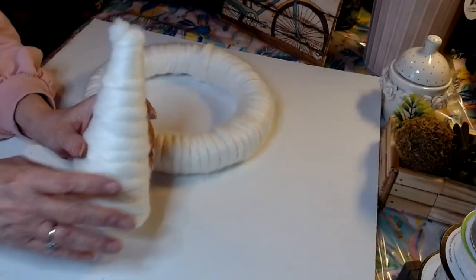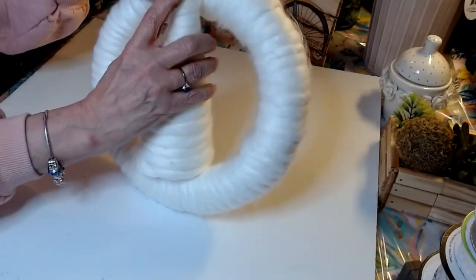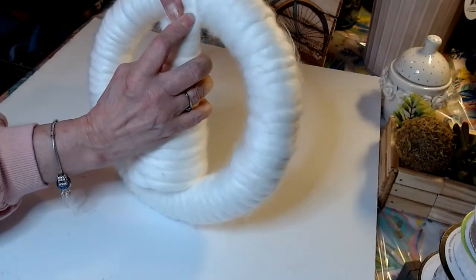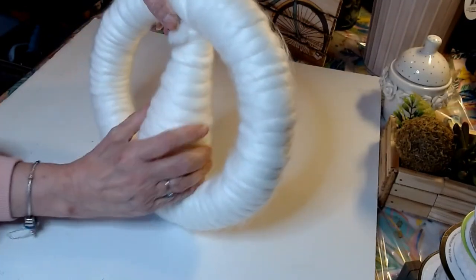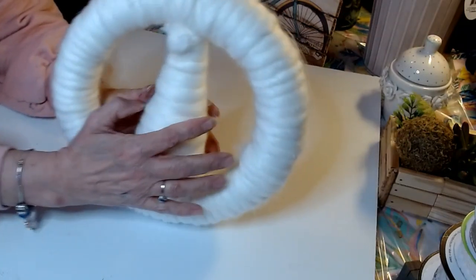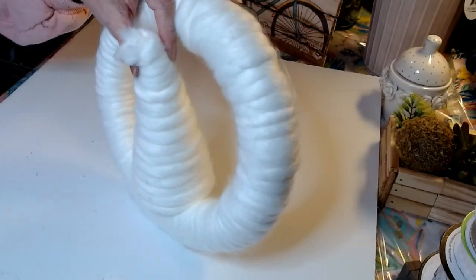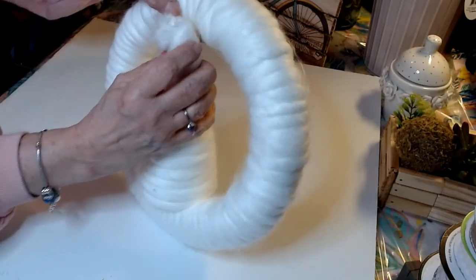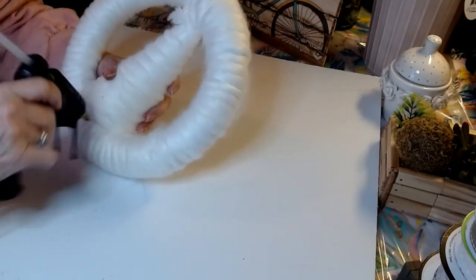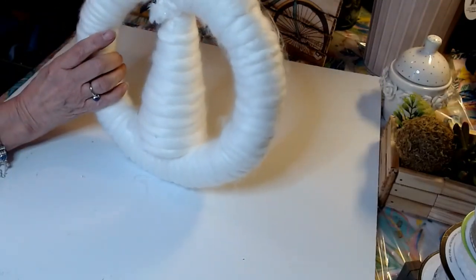So we have our little cone finished. What we're going to do is we're going to make this really tight right in our wreath, just like so, just like that. If you want to put glue on here, you can do so. I'm actually going to slap some glue right on there, like so. Bring this up. Let that set a minute.